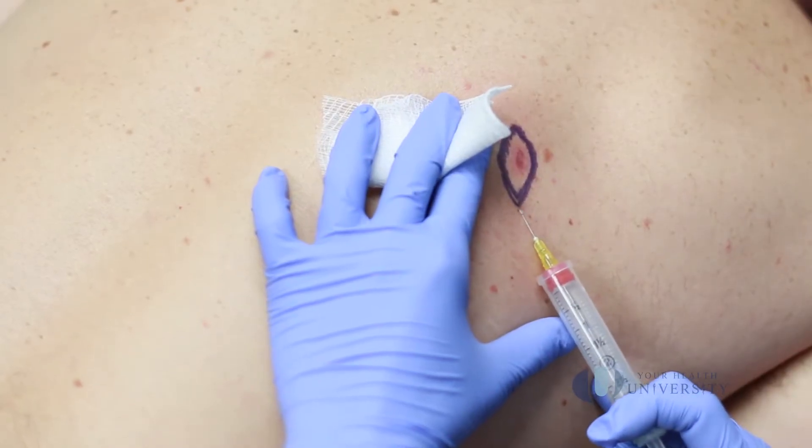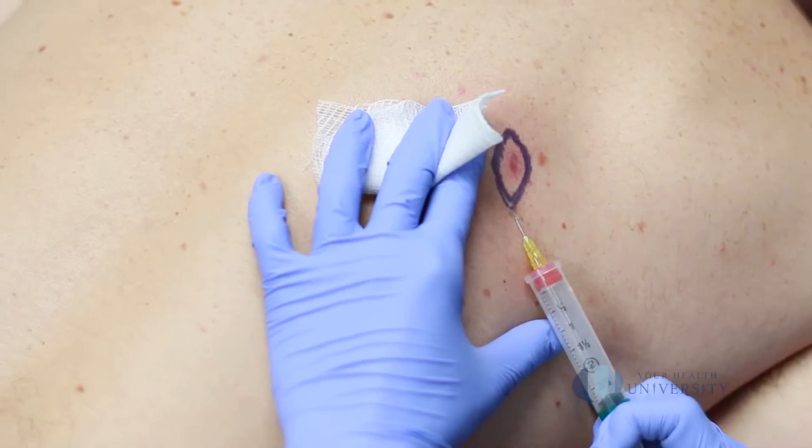Today's video is going to be talking about the dermatology procedure of a simple excision. These procedures are done in the vast majority of times while you're awake, so it's just local anesthesia. It's just a little bit more than the biopsy was — that little poke and a burn — you're going to feel a little bit more of that, but you're awake for the whole time.